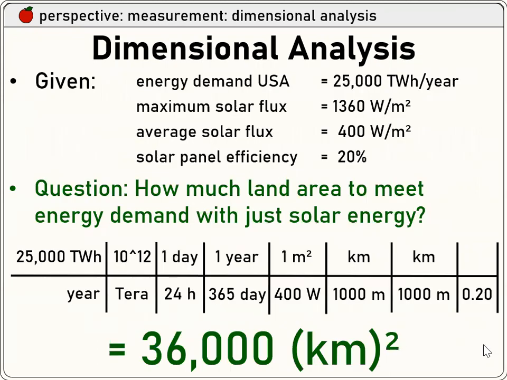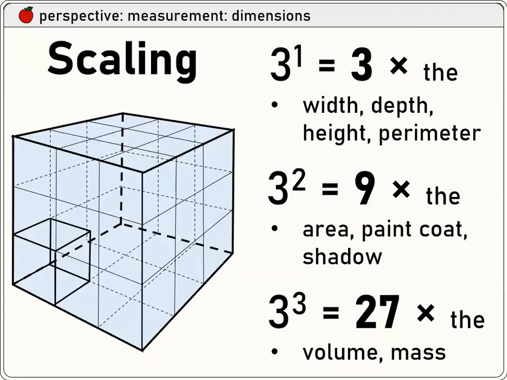Here's another example. I think I had you guys solve this one earlier this year. Suppose you wonder how much land area it would take to meet energy demand with nothing but solar. That's a question you can make a back-of-envelope calculation for to get a pretty good ballpark idea of what the answer would be. You're seeing the answer right there, the setup and how you do that. That's a good skill to have before you graduate high school. Of course, there are some engineering complications that aren't quite shown there, but they give you a ballpark idea, a pretty accurate answer.